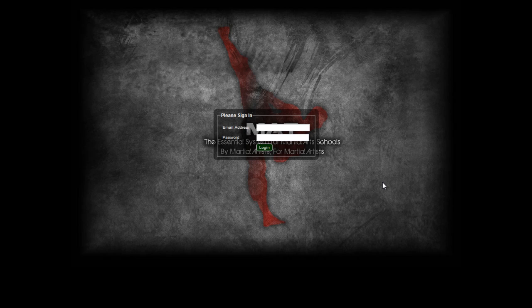Before we log on, it's important to note that MAT requires no installation because it runs completely on the cloud, saving you the responsibility of backing up your information. This also means you can access your complete system from anywhere there's an internet connection. Your school computers, your laptop at home, your phone, or even your iPad can all access your entire school system just by logging in.